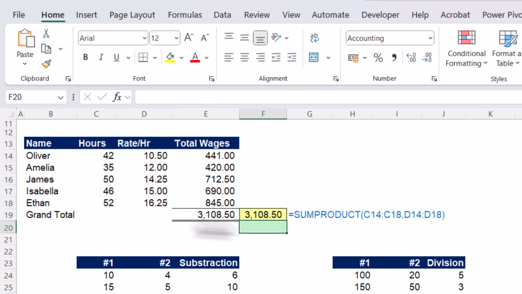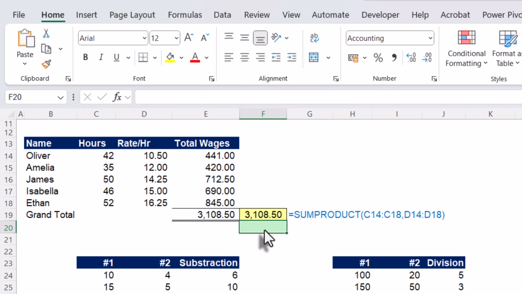So this is the formula. These two steps were avoided by using SUMPRODUCT. What SUMPRODUCT does is it multiplies these two arrays, the hours and the rates, together, and then sums the total. So we got total wages of 3,108.50.